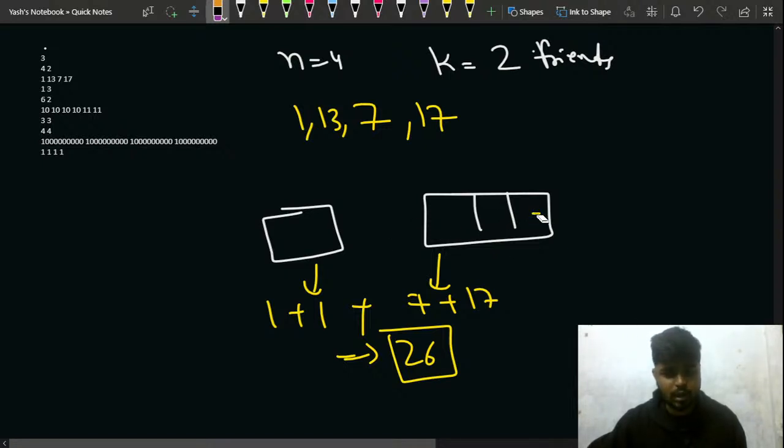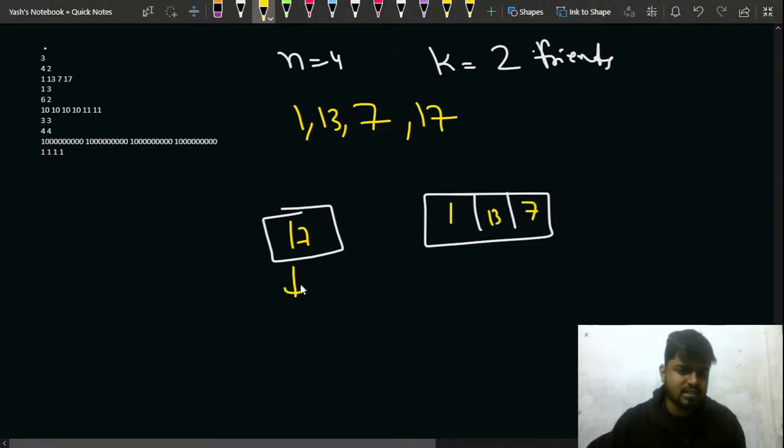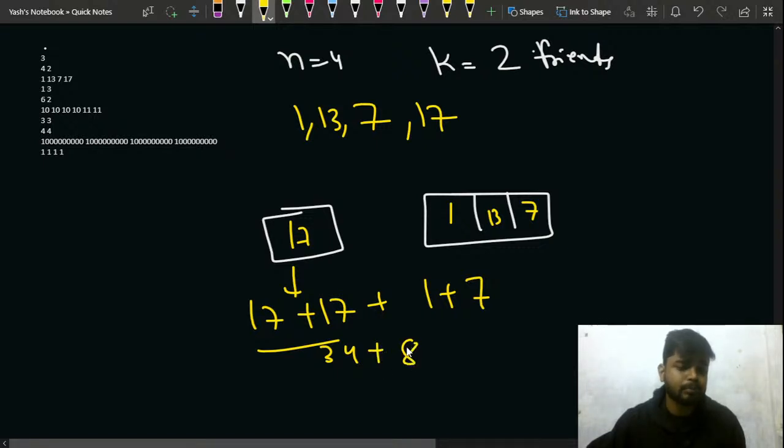Now there can be a lot of combinations like these possible, but let's say I redistribute the elements in this manner. If I give 17 to this friend and 1, 13 and 7 to the other, the minimum is 17 and the maximum is also 17 here, and in the other case the minimum is 1 and the maximum is 7. That is 34 plus 8, which gives 42.